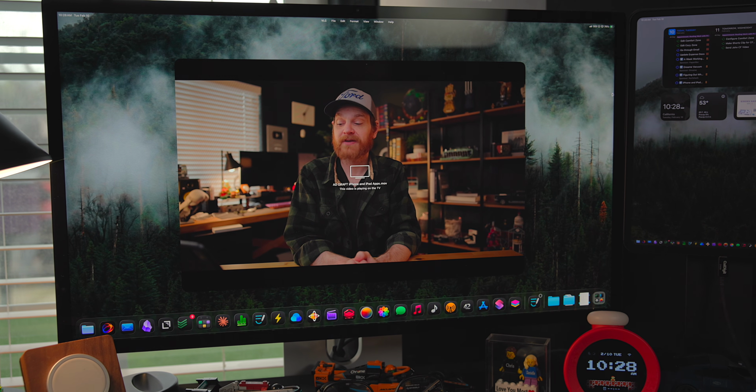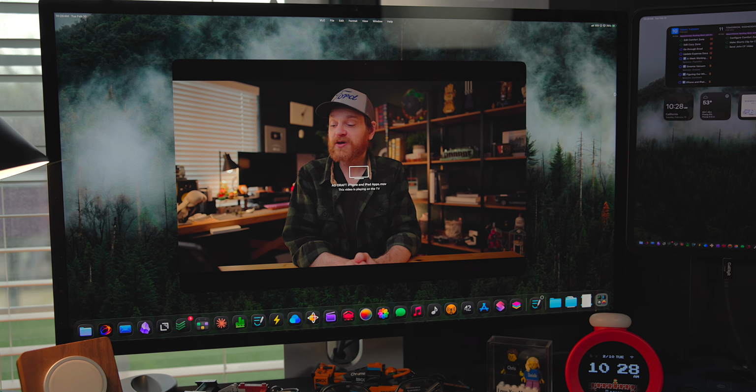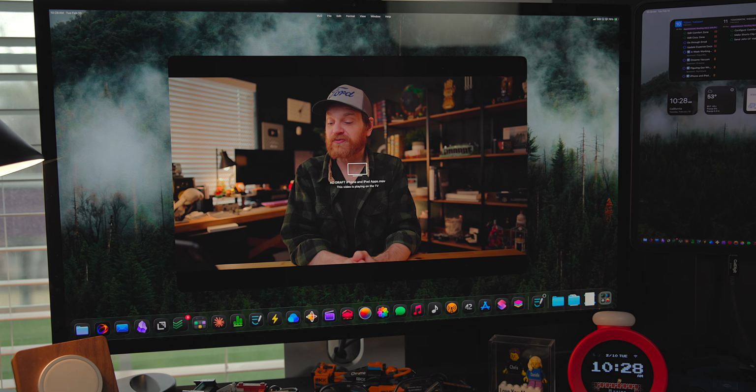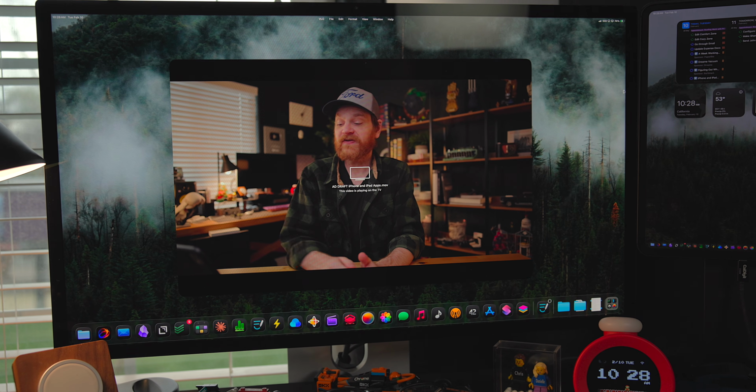I have one big issue with VLC and it's external monitor playback. So it works, you get a window just like any other normal iPad app, but there is a bug in it that it thinks it's casting to a TV, so you get this big overlay right in the middle of your video that says playback is happening on the TV or something like that. It's really annoying. I wish they would fix it. External monitor support has been around on the iPad for a long time now, since iPadOS 16. Fix that. But even with that bug, this is still the best media app on the iPad.